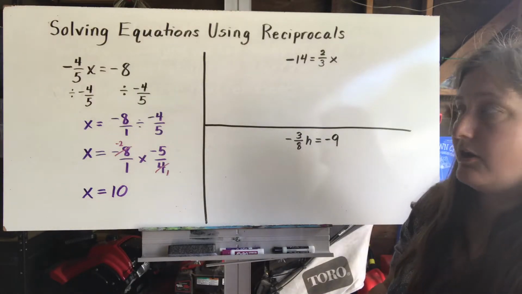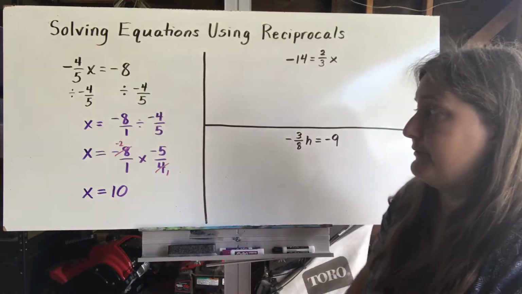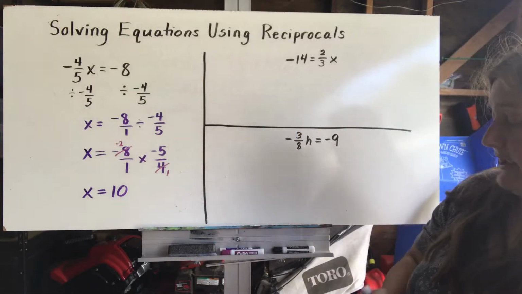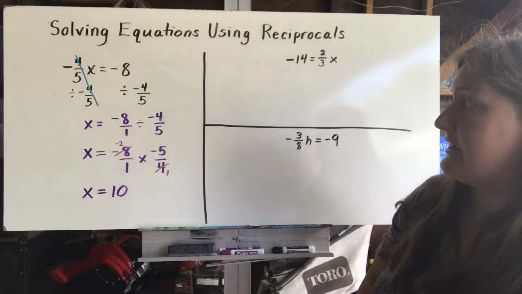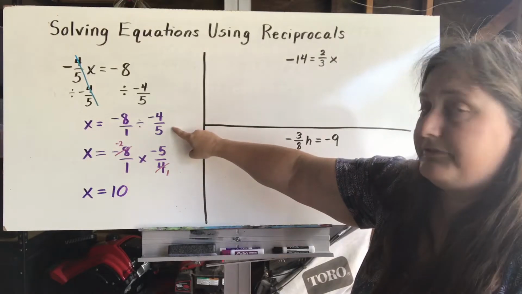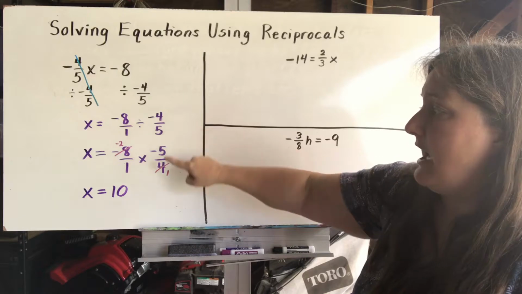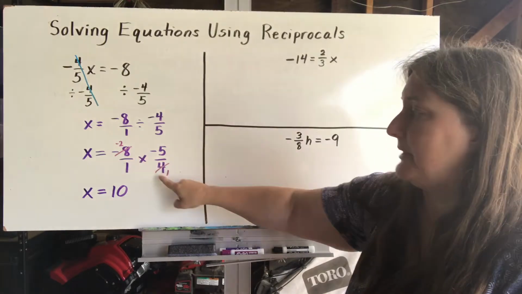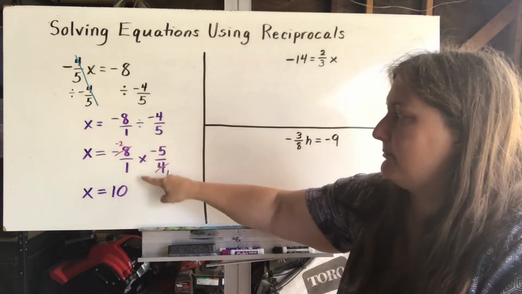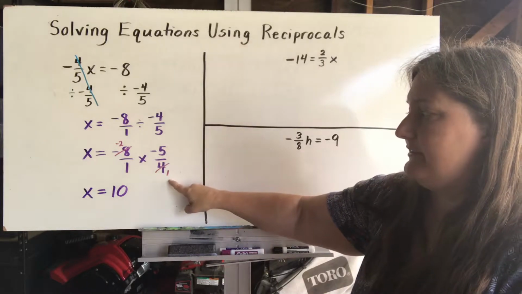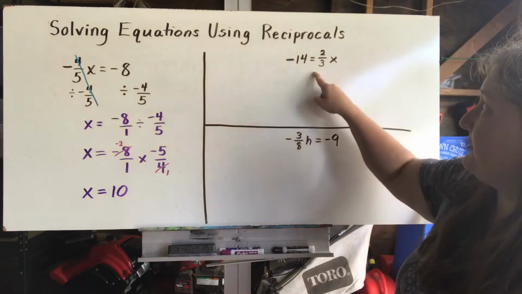You would initially think, okay, well, the opposite of multiplying is dividing. So I'll divide both sides by negative 4/5. So now this cancels out, and I'm left with x equals negative 8 divided by negative 4/5. Well, ultimately, to solve a division of fractions problem like this, I'm going to take that negative 8 and multiply by the reciprocal here. So I could go straight to this part where I'm just multiplying by the reciprocal and solve this to get x equals 10. So it's a bit of a shortcut. Let's see how that works with this problem.